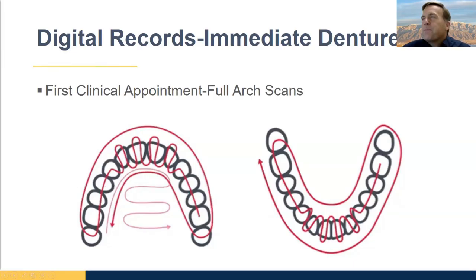But really, you don't want to scan these like, oh yeah, I'm just scanning for a crown and bridge. You want to scan like you're scanning for a denture that happens to have teeth on it. So really focus on scanning those borders. Have a lot of 2x2s handy. The drier you can keep the tissue, the easier it's going to be to scan.